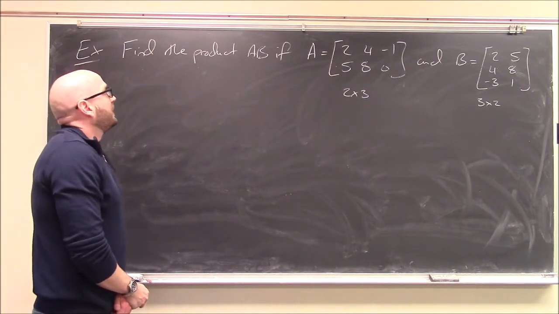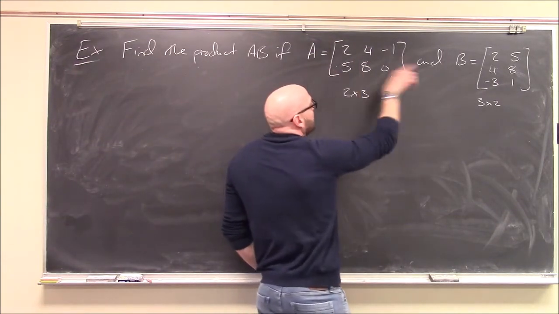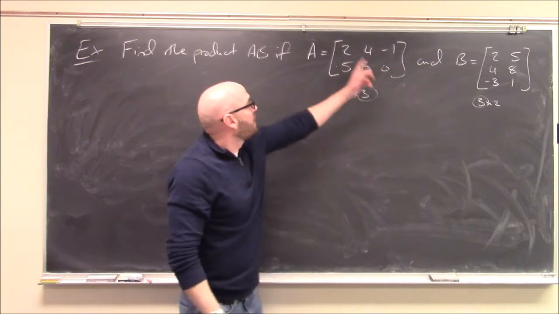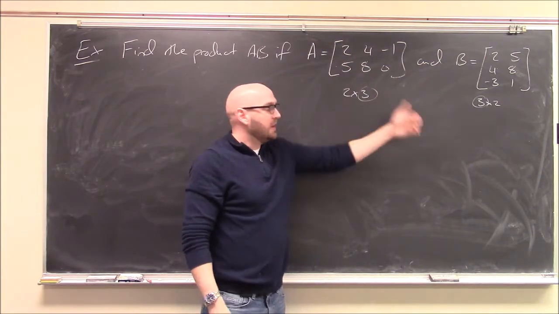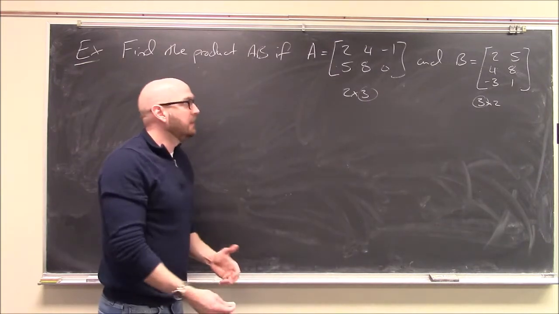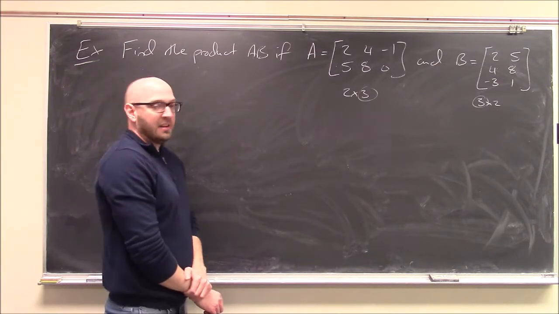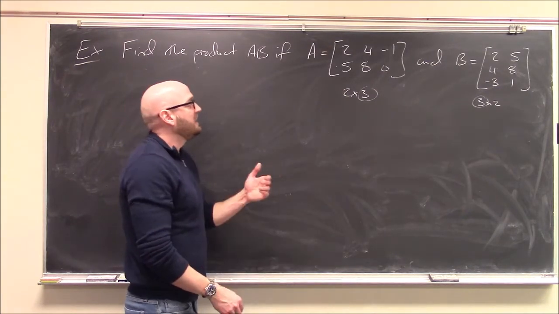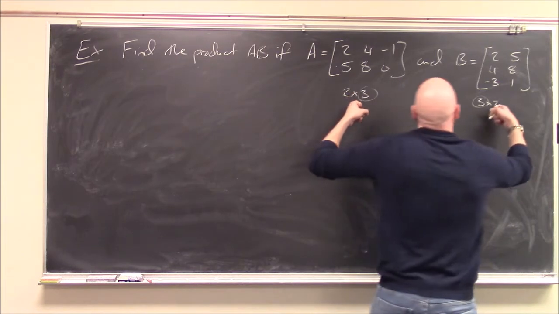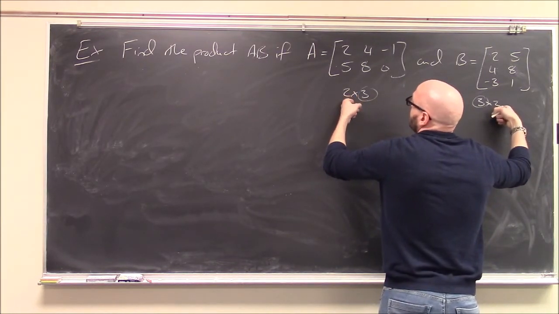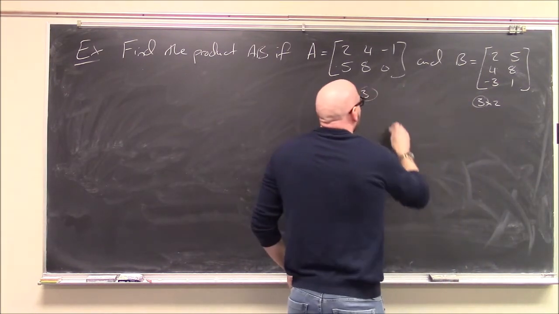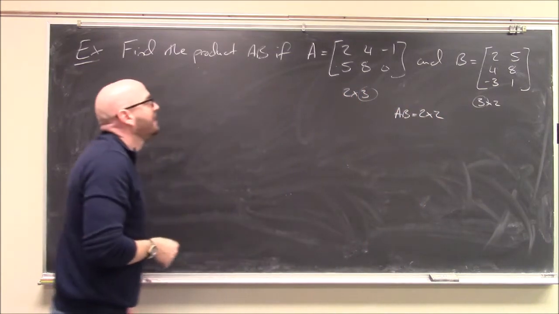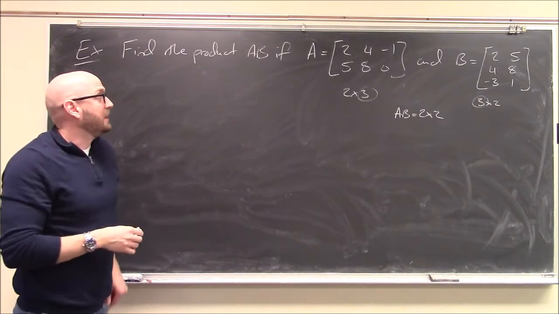So we want to compute the product A, B, and you'll notice A times B, these two interior numbers here, 3 and 3, the number of columns of A and the number of rows of B, they both match up, so this product is indeed defined. This is one of our size considerations we have to make. And the actual size of the product A times B would be these two exterior numbers, the two outside numbers, the number of rows of A and the number of columns of B. So I know AB is going to be a 2 by 2 matrix. So not the same size of either of these two matrices.